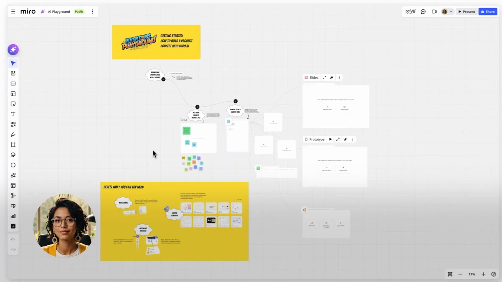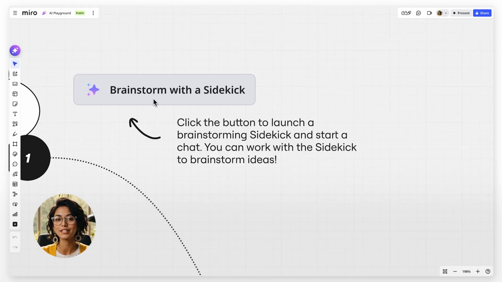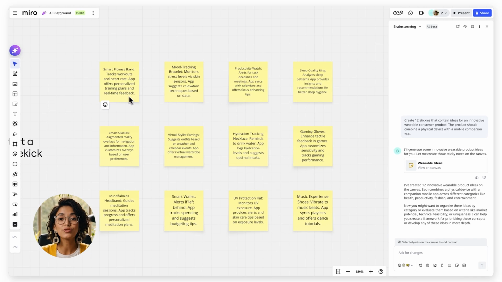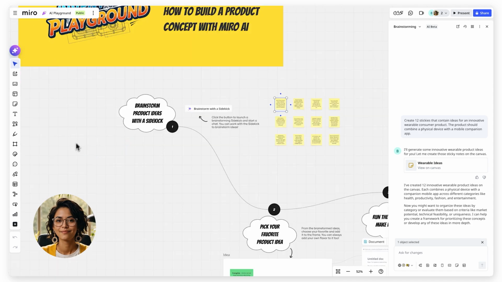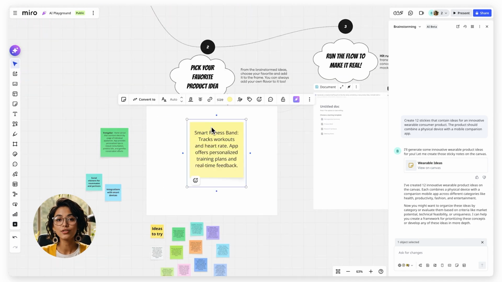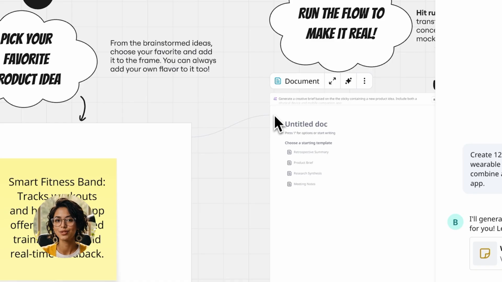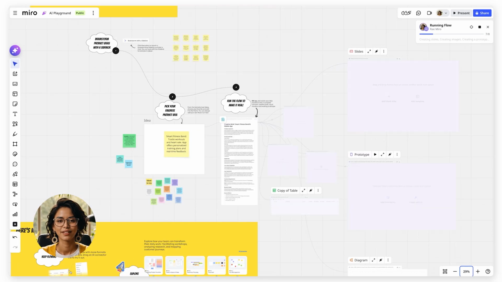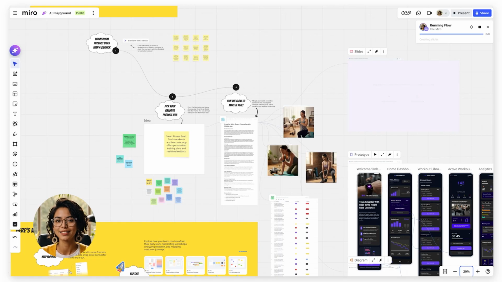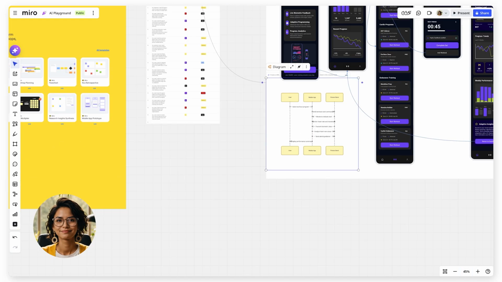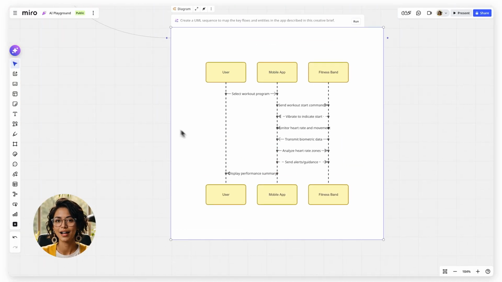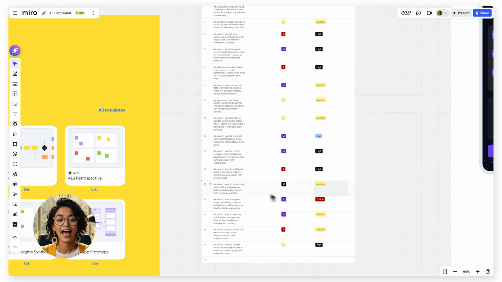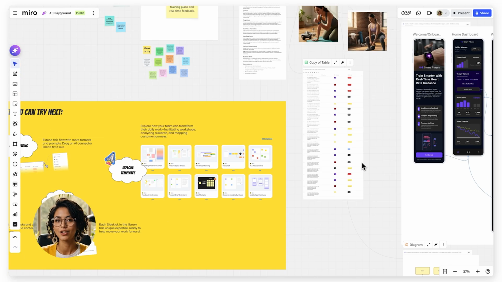Open the template, describe your challenge to the brainstorming sidekick, and get rich material in minutes. Then, follow the instructions to create impressive outcomes using Miro flows. Convert concepts into development timelines, technical diagrams, or feature prioritization tables. Everything stays connected on the AI innovation workspace.